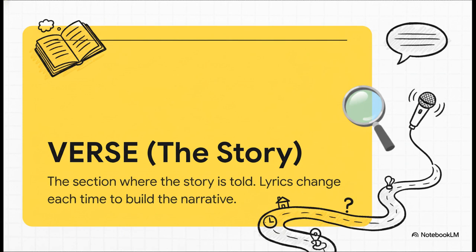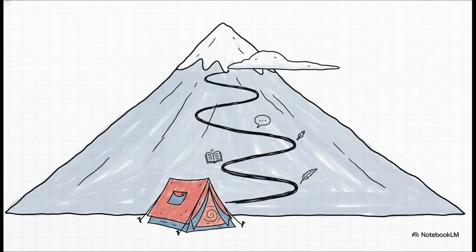All right, once we're through the front door, we're in the verse. This is your storytelling space. It's the conversational part of the song, where you lay out all the details, the who, what, where, and when. The energy here is usually a little lower, because you're busy building the foundation for your story. You're not shouting the main point just yet. You're setting the scene. Yeah, think of the verse as building the emotional base camp for the big climb that's coming. The most important thing here is that the lyrics are always moving the story forward. Every verse should give us a little something new.